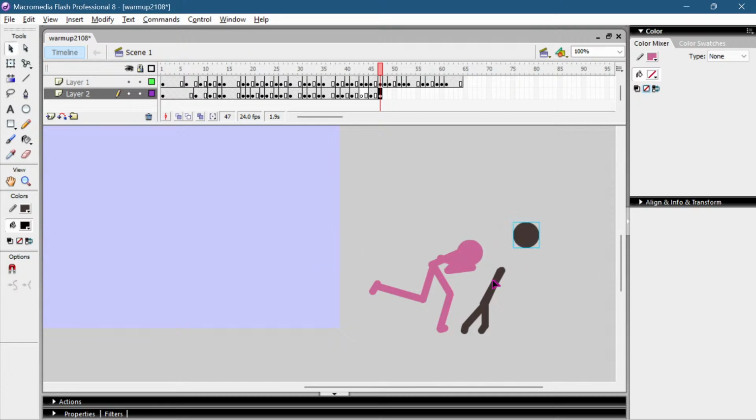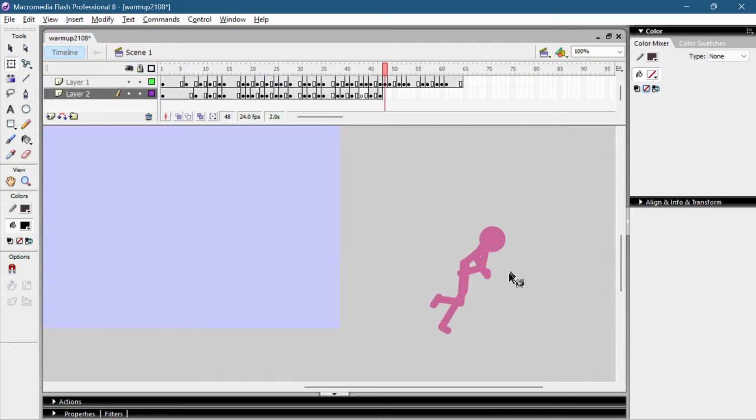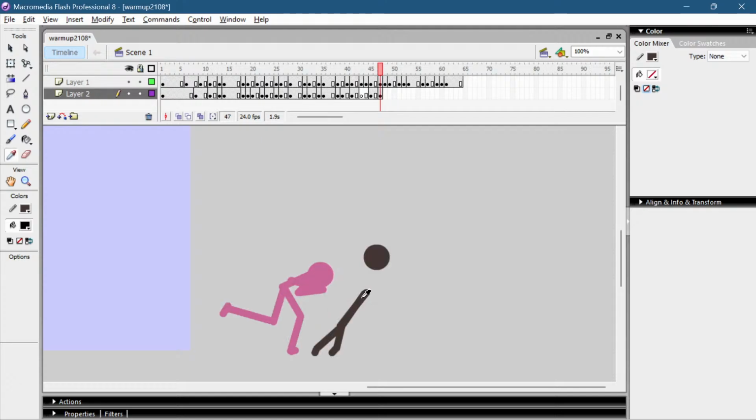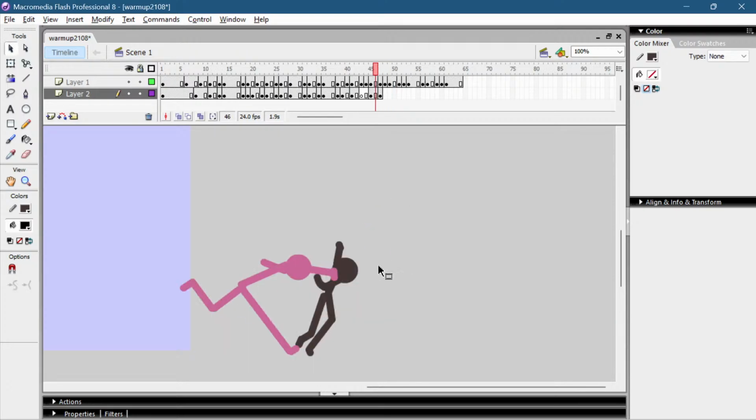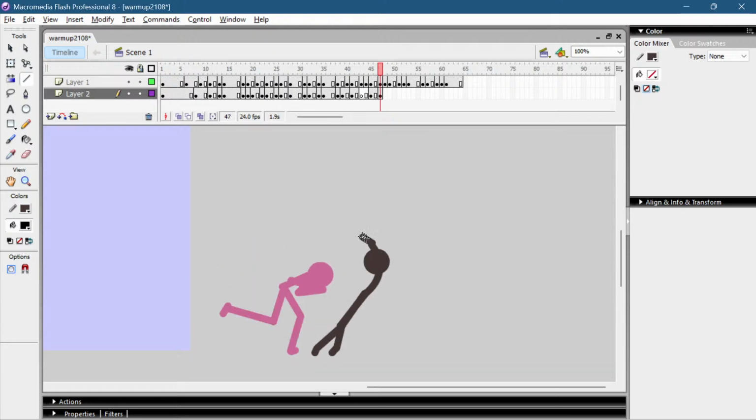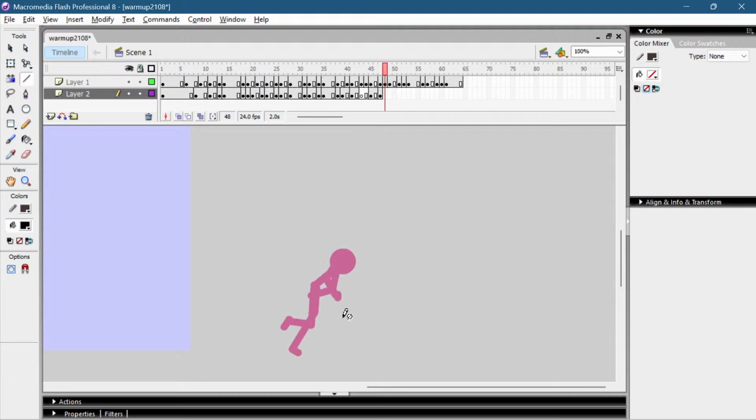I have a bit of room here for pushing him more because of how I drew this attack. This one was planned pretty well, I guess. Make it look like he's not standing, but actually feeling the attack.